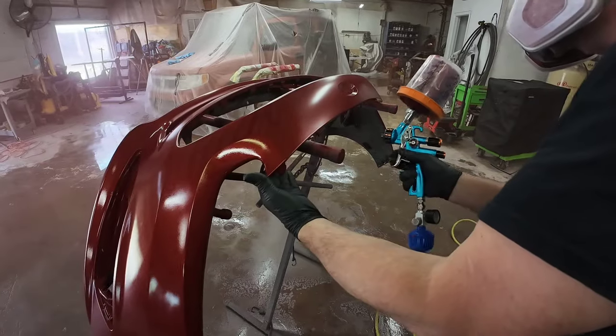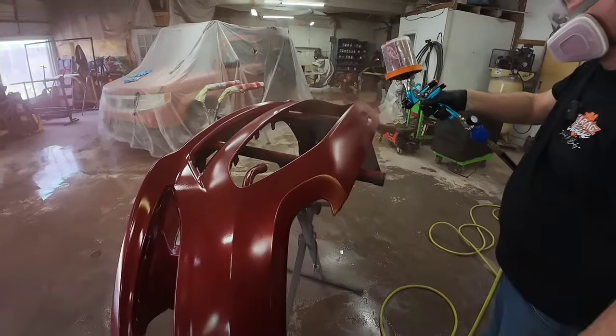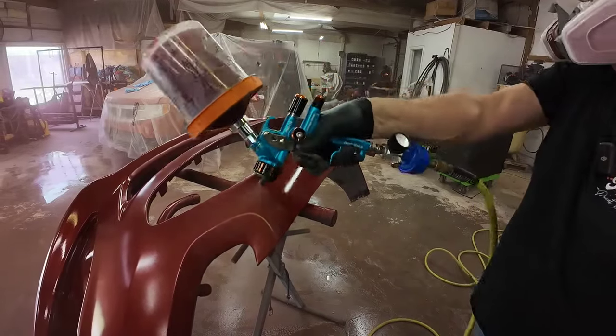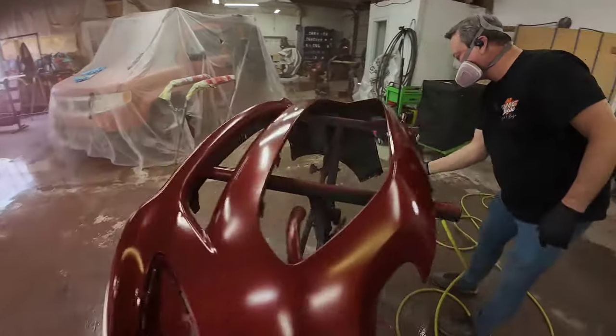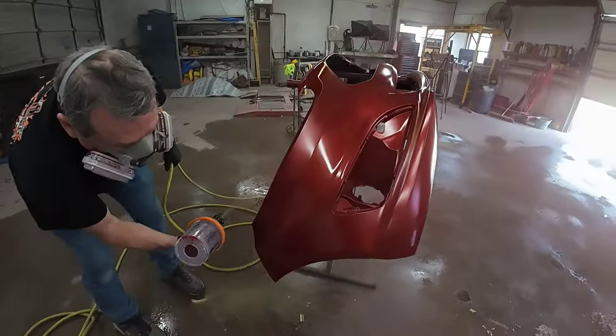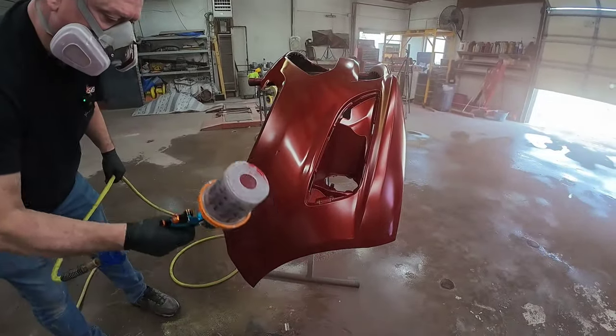Like I mentioned before, we're doing the sealer, the base, and the clear coat all with the 1.3 tip. Let me know what you guys think about that in the comments. Are you guys using a 1.3 tip or do you use a 1.4? And let me know what type of gun you're spraying with right now.